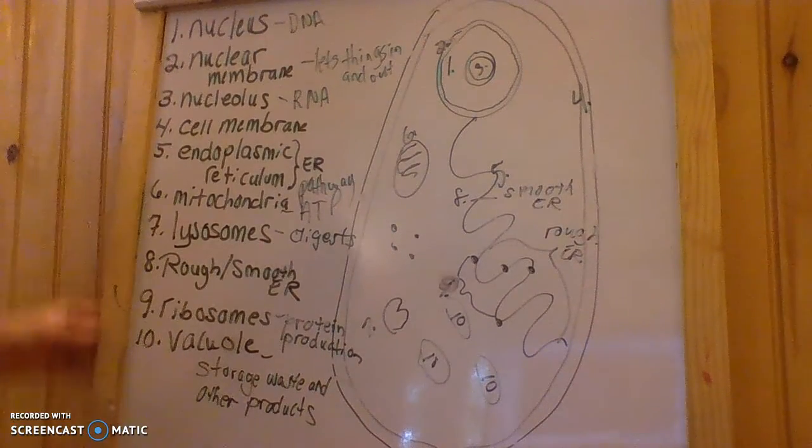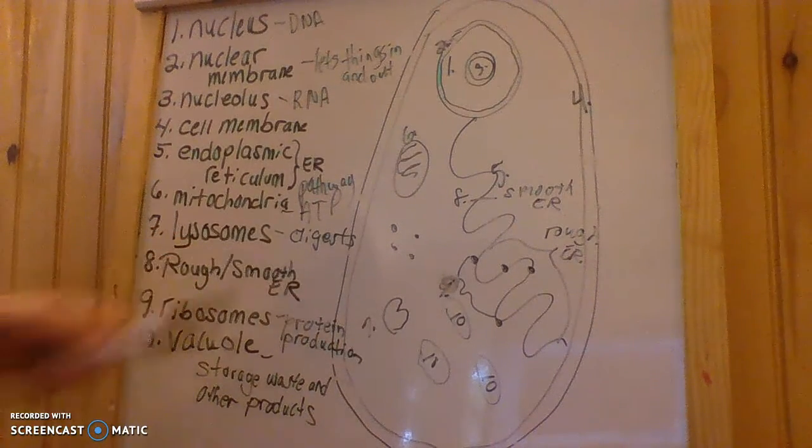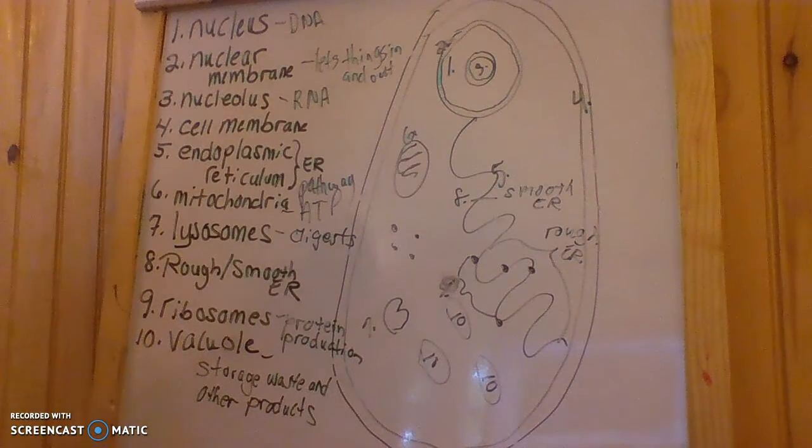How I would practice this for a review is I would take a piece of paper and I would just draw the cell and see how many organelles I can correctly put on there, label, and give a brief description. And when I say brief description, I'm expecting probably a few words to a short sentence. Just putting down ATP or digest would not be enough. So again, go back to the Screencastify, watch as many times as you need to get that full sentence.